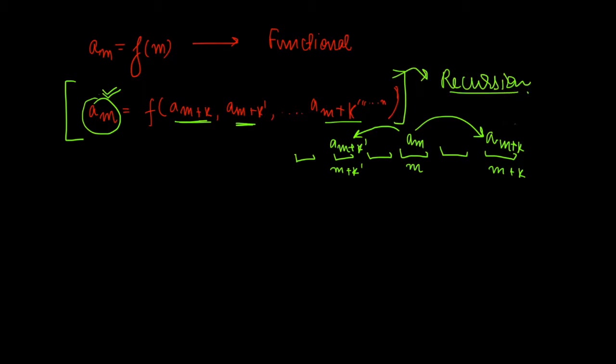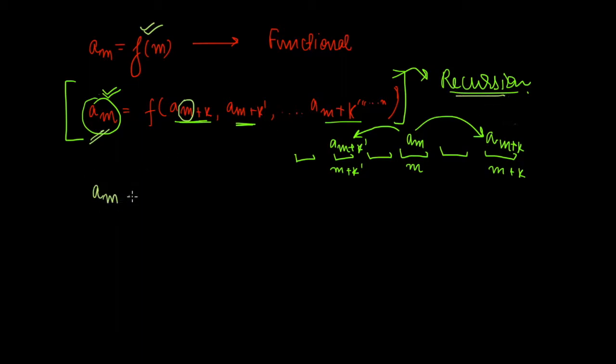All right, pardon the handwriting right there, but what I mean by that is, rather than giving it a functional form of the index, as was in the case of a previous description of a sequence or series, here we're actually giving it a form that relates to other terms in the sequence, and with the help of that we can evaluate all the other numbers in the sequence as well. A very good example of a recursion that gives us a sequence is the following.